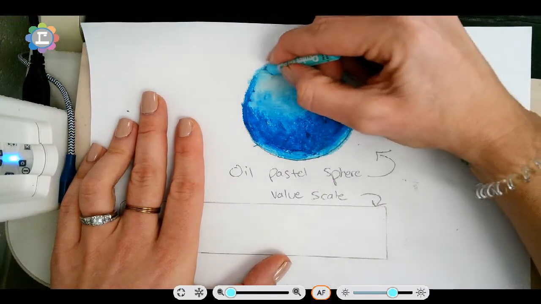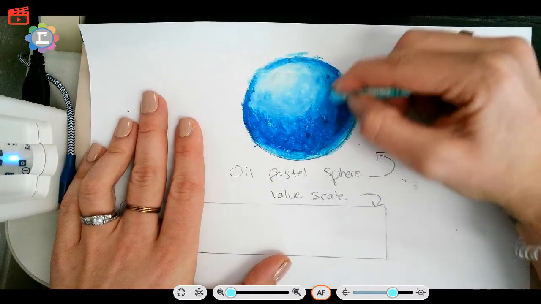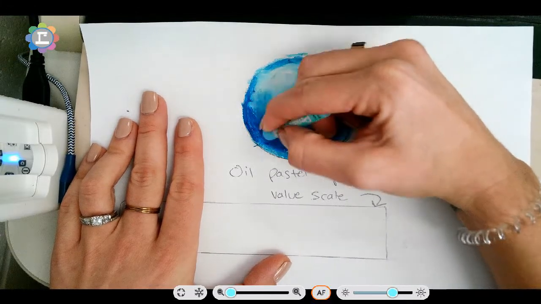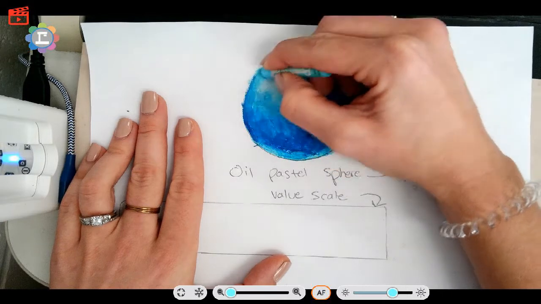Now, I messed up by starting with a sphere, but I'm not going to do it over again. When you start shading, I would start with the value scale first, then do the sphere, because it gives you a little bit of practice with the pastels first.